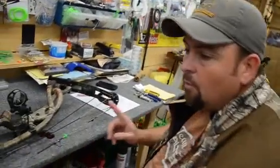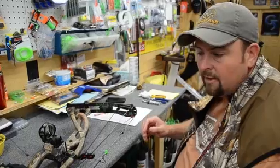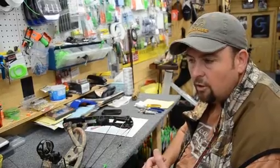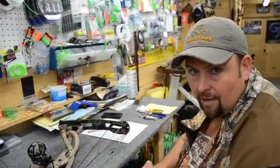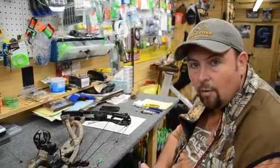So the number one thing, there's a few things that you need to look for when buying a used bow. If you're educated, you make sure you know your draw length, for sure, no ifs, ands, or buts, so that when you go in there, you don't buy a bow that is not your right draw length. That is imperative. Don't buy a bow that is too heavy of a weight. If you know that you can handle 60, 62 pounds, there's no need in you buying a 70 or 80 pound bow, even if it's a good deal.